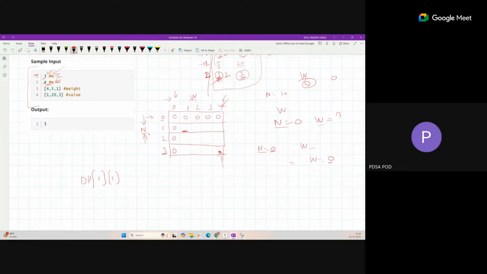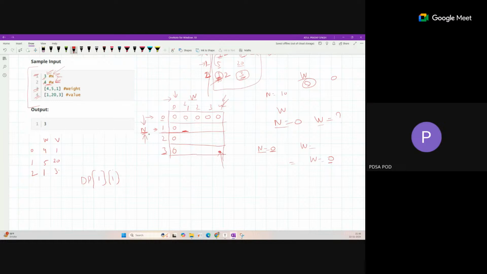Okay, so just assume that you now have 1 item. For this position, what is the value of n? 1. And what is the capacity? It is 1. And that item is given here, so I am also writing the item here. The item is at index 0 because it is given inside the list. So we will consider 0 index, 1 index, 2 index. Okay, this is the index. The item weights are 4, 5 and 1, and this is the weight, and this is the value. So the values are given as 1, 2, 3.